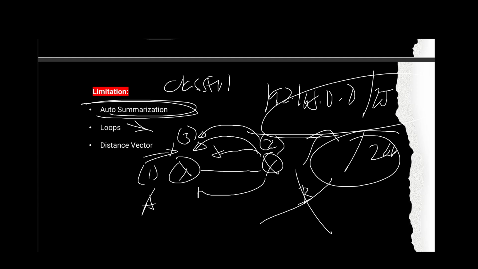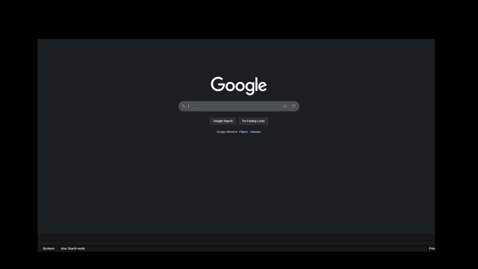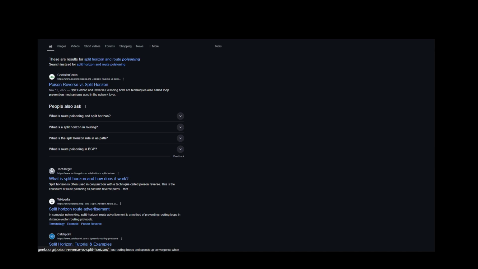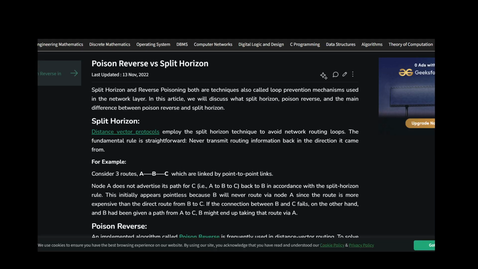So it will continue looping, because it does not know that the route to router B came from itself. That's why it has what you call split horizon and route poisoning. So this is how it handles the looping and the limitations of RIP.